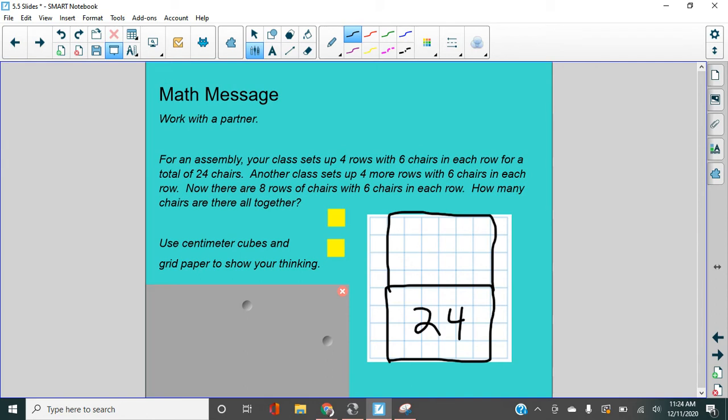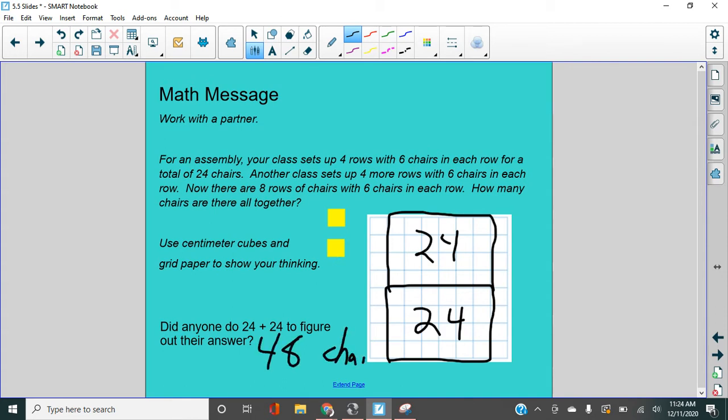So how did we get 48? Well, a couple of ways, right? There are 2 different ways. Some people probably did 24 plus 24 because you know that this is 24, because it's the same size area, right? If you know half, then the other half, it just means that you double something. You add the same amount to it, right? We doubled 24. 24 plus 24 is 48 chairs.